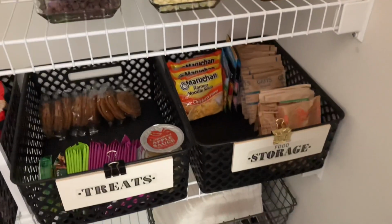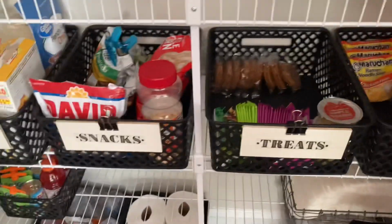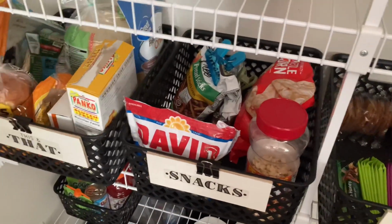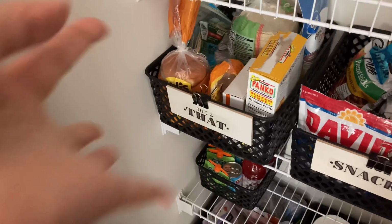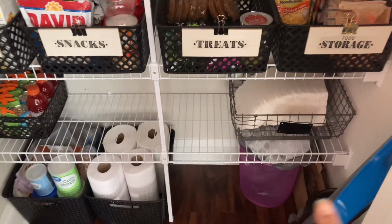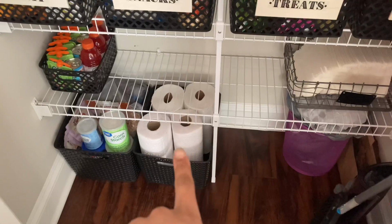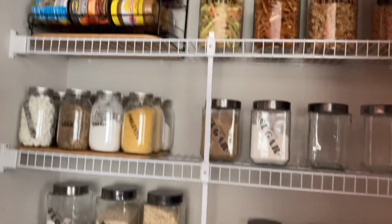And then we have the food storage for just random food storage. And then we have treats that have lots of sugar in it. Snacks have chips, nuts, and just extra stuff. And then this and that, which is pretty much breaded things like toppings, bagels, tortillas. And then you have like your little drinks, a lot of space, napkins, trash bags, mop and broom. And then we have extra stuff over here, and then paper towels. Sorry, not toilet paper. So that's pretty much it.